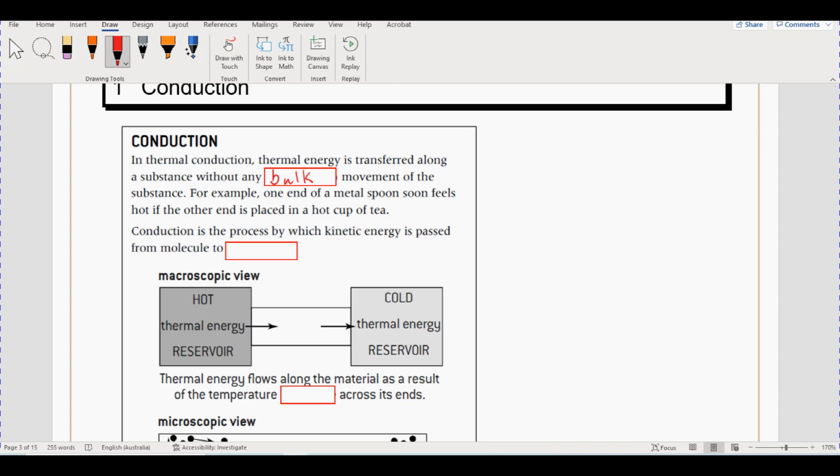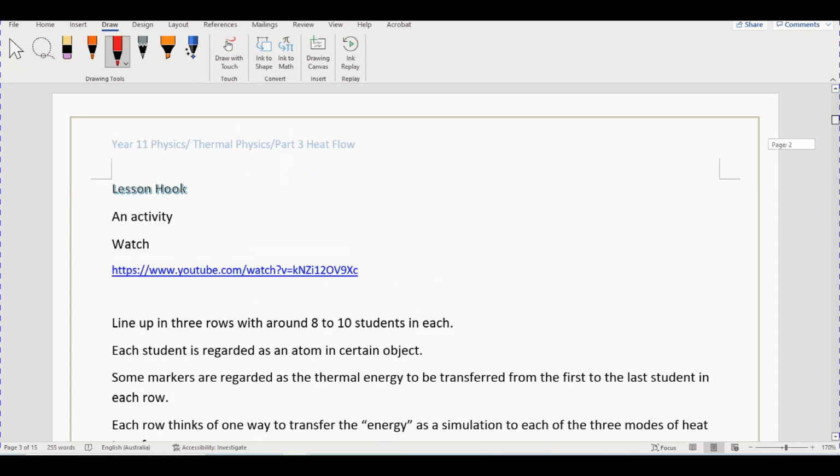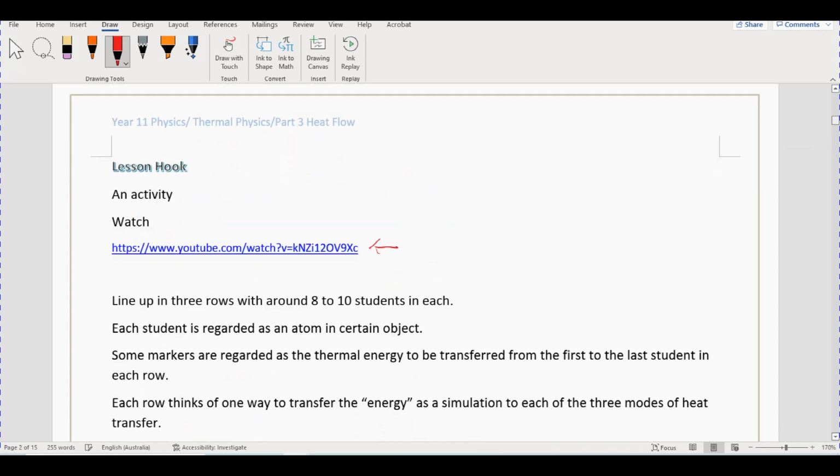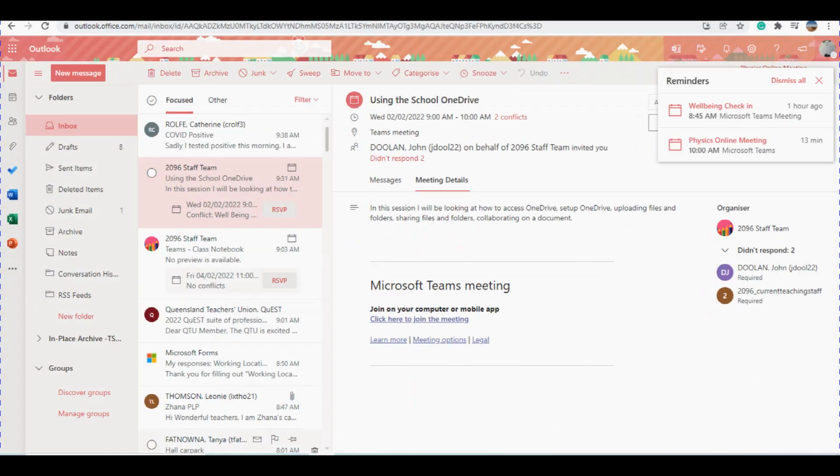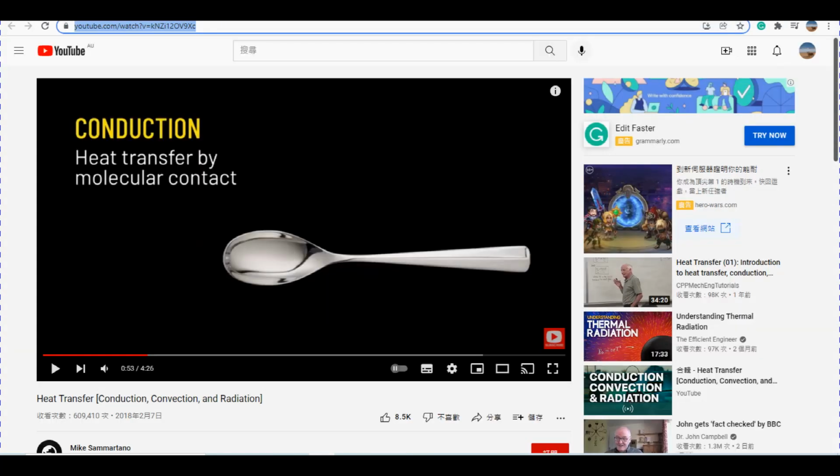If you go to the video link I posted here, please watch it. It's quite useful. If you go to that link, let me show you. Imagine holding a match underneath it.